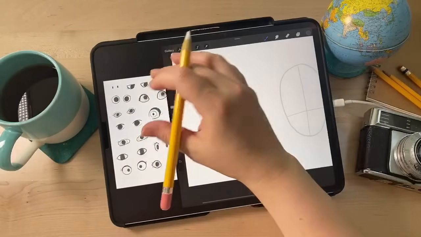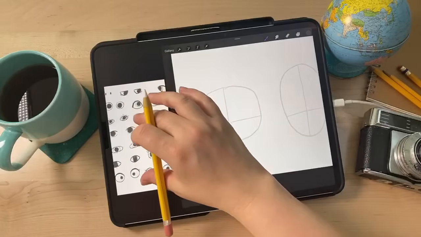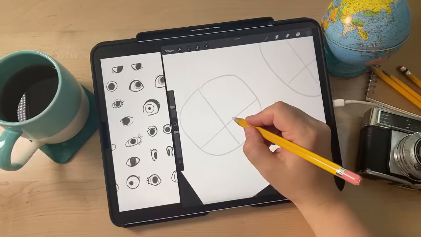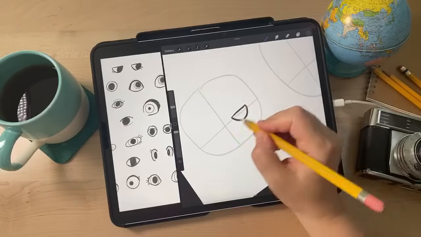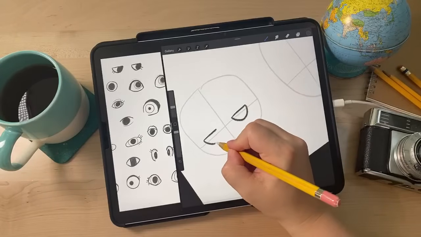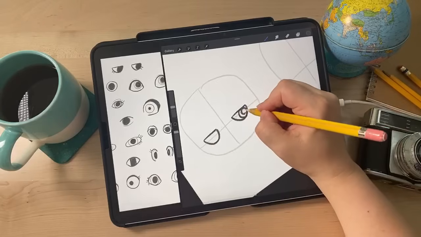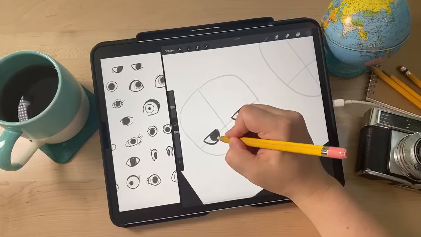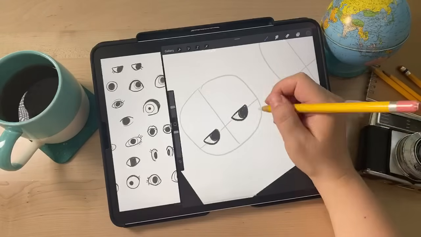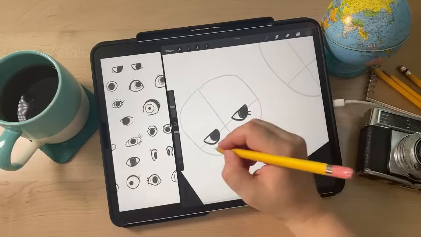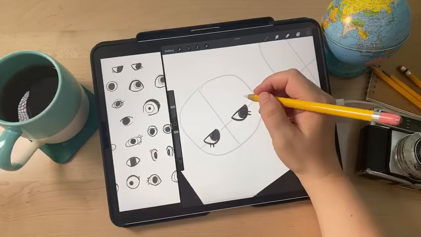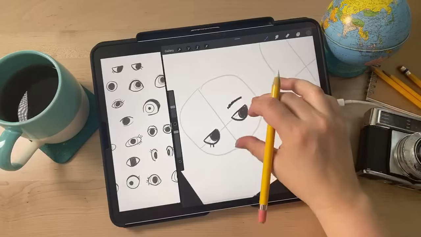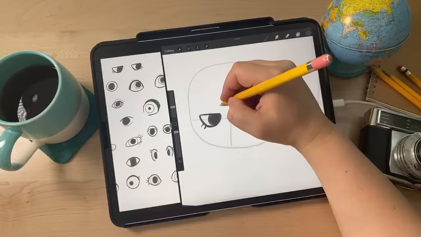Maybe, let's see. Maybe we'll do these shifty little eyes. They're kind of interesting to me. Kind of looking to the side. And little bottom lashes. Maybe, I don't know if I want to do some thicker eyebrows.